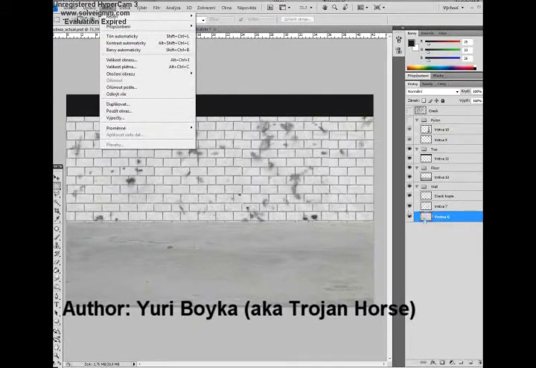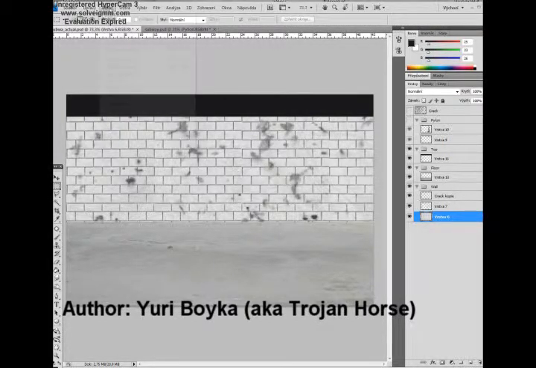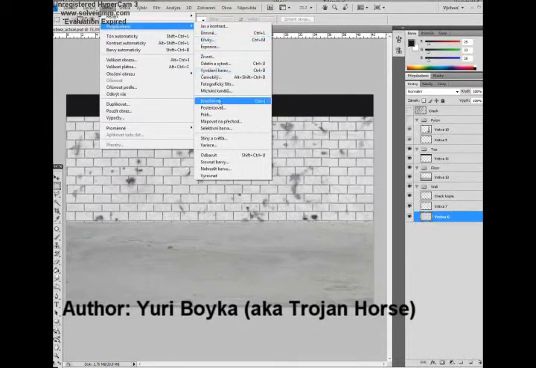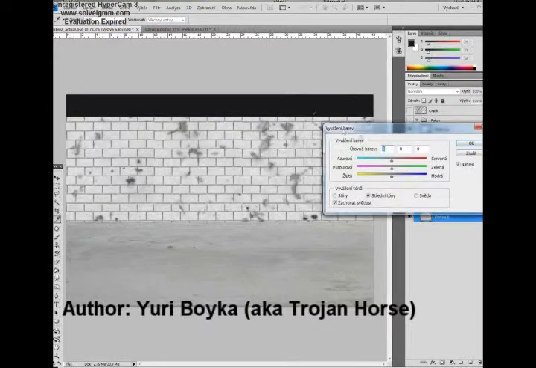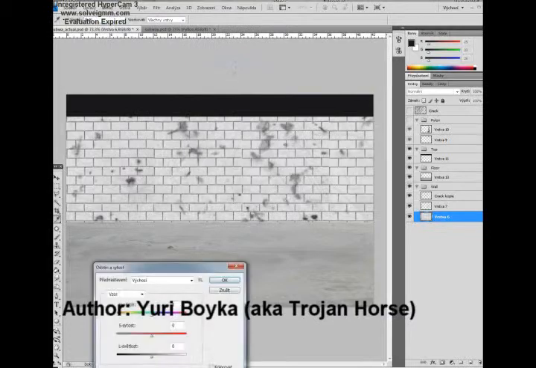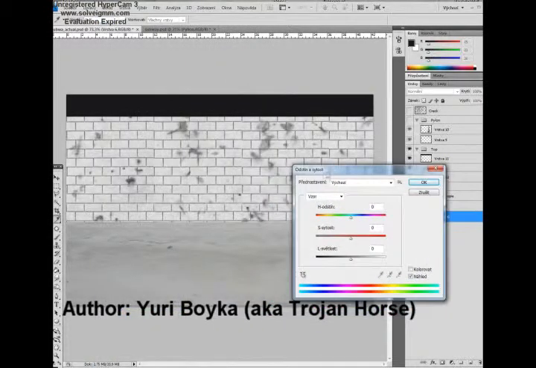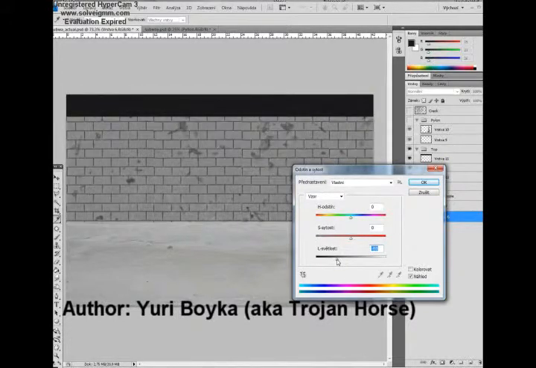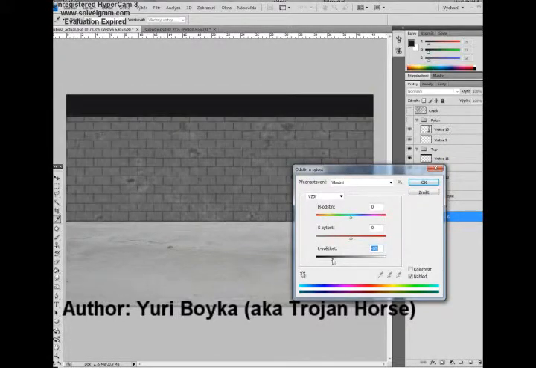So we select the wall. All right, we go to image adjustments, and image color range or color something. I have no idea how it is in English because it's in my language. So we get to this dialog and we just make it a little bit darker, which is not really hard to do. So we barely, now it really breathes at you, I think. Looks pretty cool.